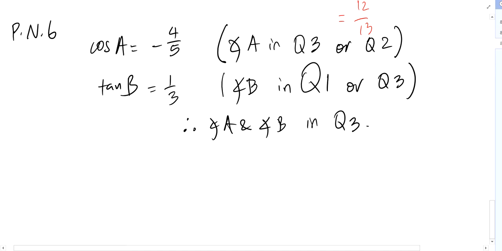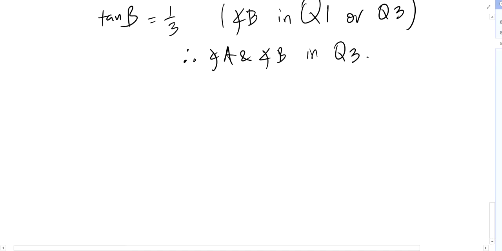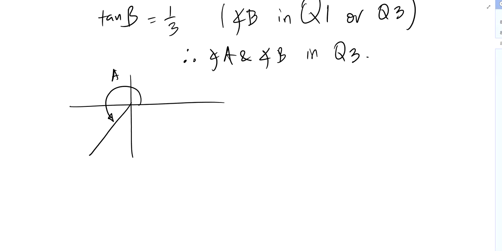With this, what do we need to do next? Draw. We need to sketch in quadrant 3. Show me your angle A, going anti-clockwise. Is this a complete triangle? Can you complete the triangle yourself? Is the line you are supposed to draw vertical or horizontal? Vertical. Okay, so 90 degrees over here. Then we also have angle B.